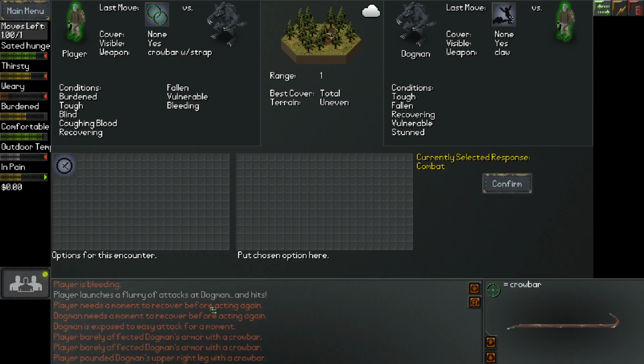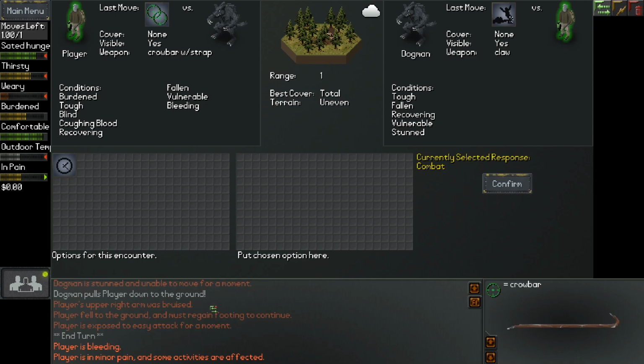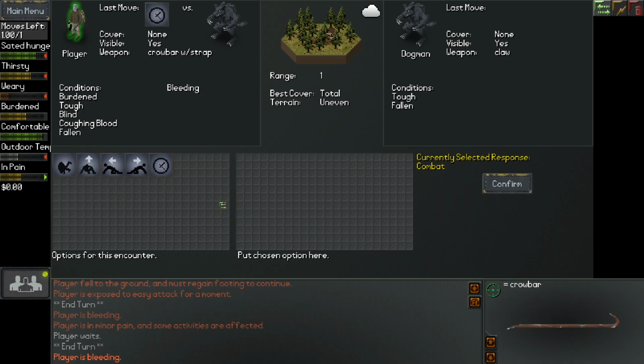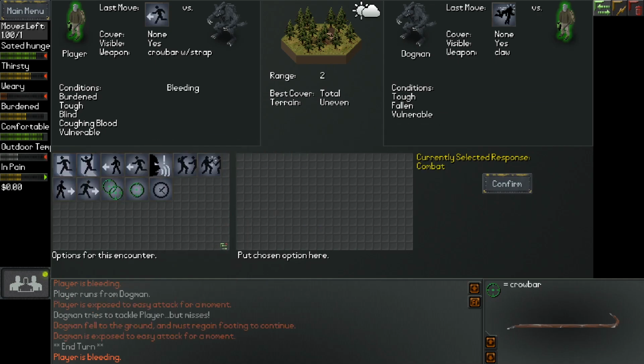Okay. We managed to hit him, but he pulled us to the ground, which is not good for us. We're so weary. We might just fall asleep during this battle, which is bad. Let's just get up. He got up too. Run! Okay, he's down to the ground again. He tried to tackle us, he's down to the ground.